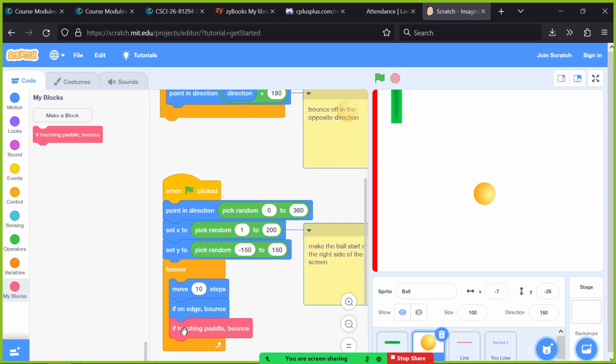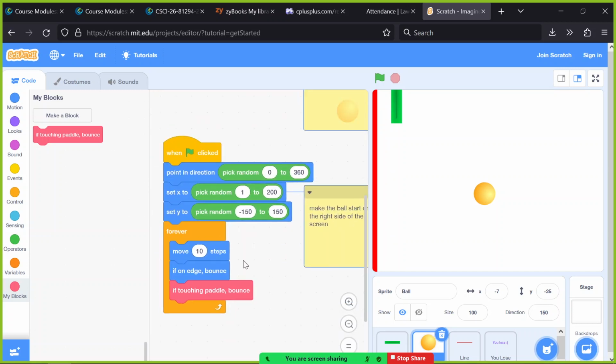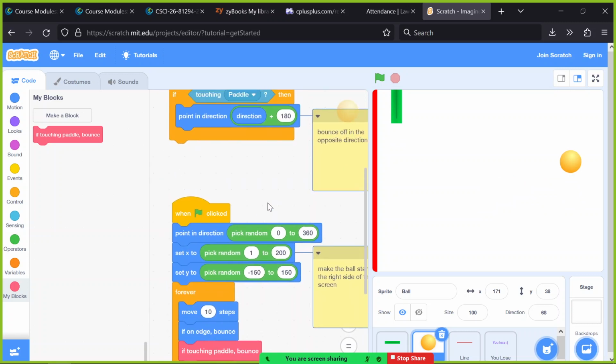Every time you run this block, it'll jump up to the definition and run all this code, but it's kind of unnecessary for me to see that down here. I've shoved that problem off to a different part of the screen that's not necessary. And it all still works just fine. And I think that's a much easier program over here to read. I think you might agree. So that is the new Pong game. Are there any questions about what I just did?